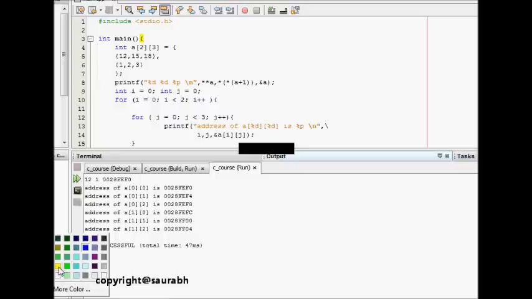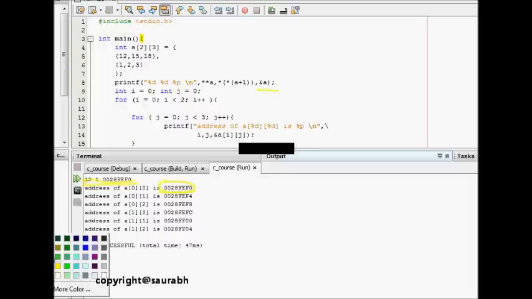and let's try to see. So we see that this is the first thing that we notice, 12. So this is the value of star a, so that is 12, a00 that we told. Then the next one is a1 comma 0, which is 1 here, and this is the address of a. So now what we see is the address of a is the same as address of a 0 comma 0. So this is a very important observation.